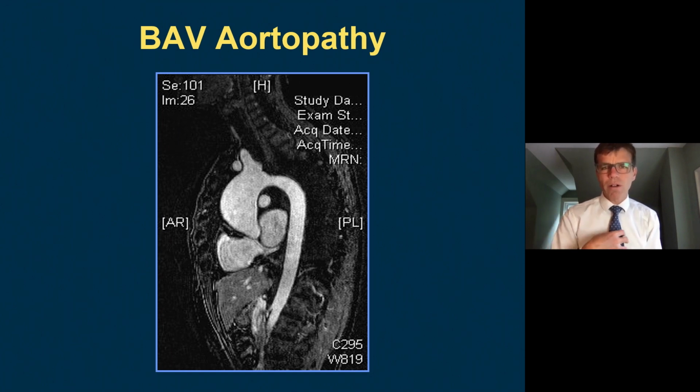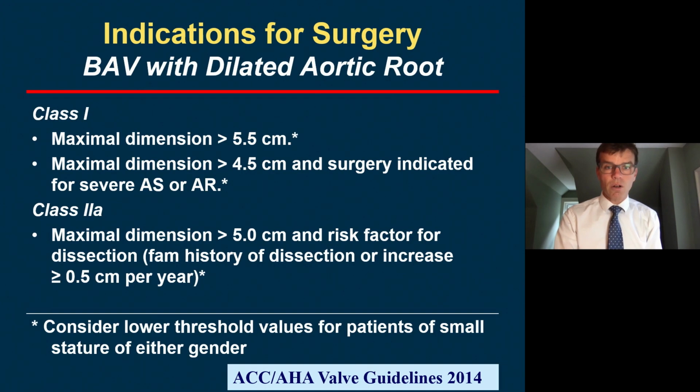Sometimes it's not well evaluated on a transthoracic echo. Typically, I would recommend a CT angio of the chest to ascertain really what the dimensions of the ascending aorta are. And then you want to track those if it is dilated, because that, of course, can be an indication to move to surgery too, in addition to aortic regurgitation.